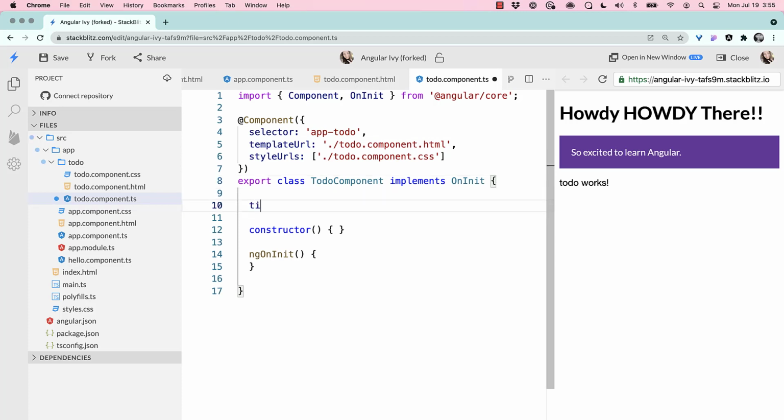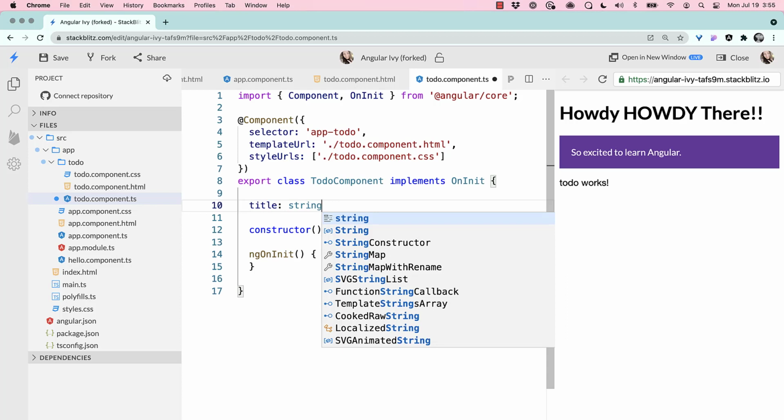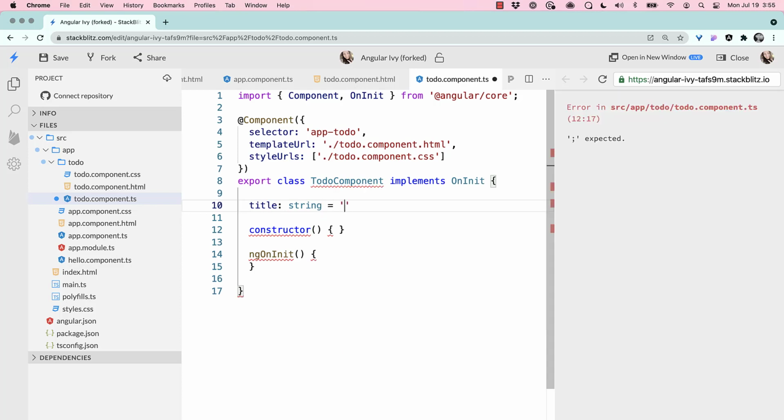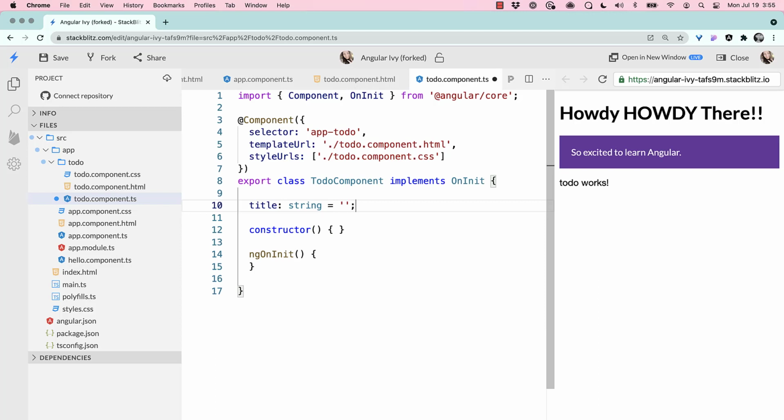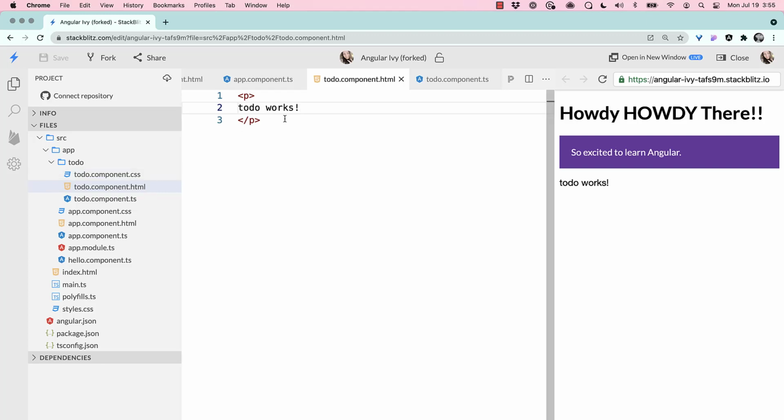We'll call it a title, and we'll give it a type of string, and we'll set it equal to a string. And then inside of our template, todo.component.html, let's go ahead and use that title.